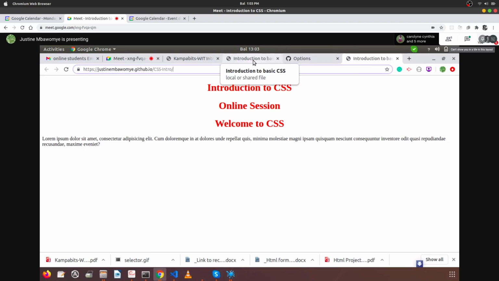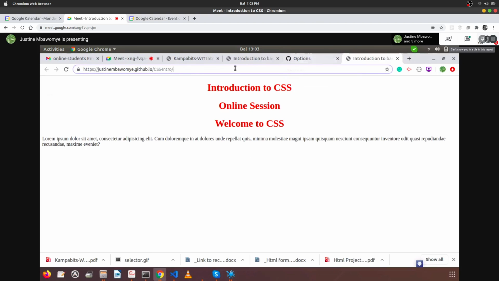If that's the page you want someone to see the first time they visit your site, always name it index.html, because even GitHub understands that wherever a file is named index.html, that's my landing page. So that's why we don't have to put anything here. But when I visit this link and then select CSS intro, you see my work.